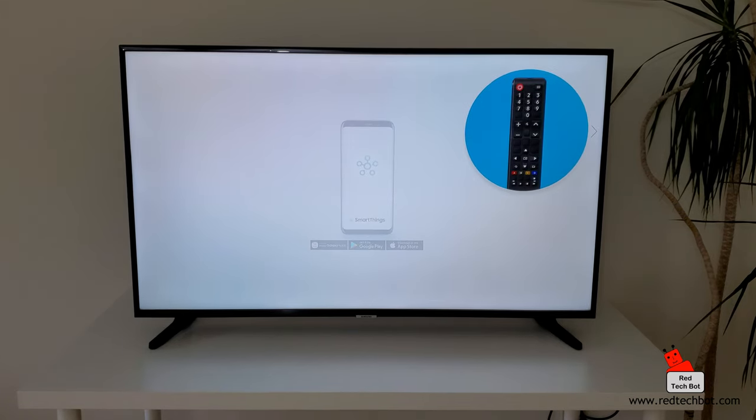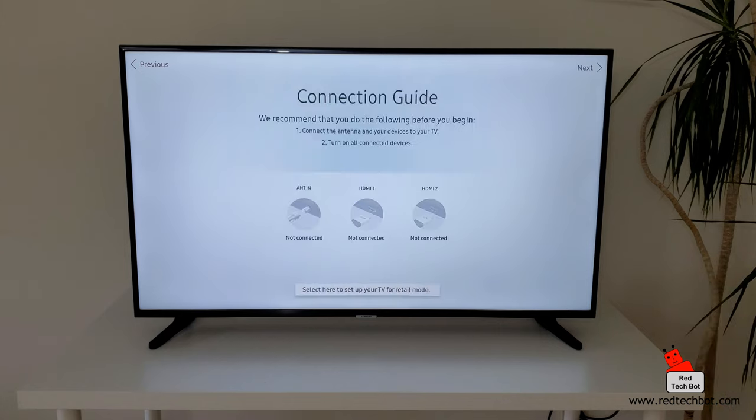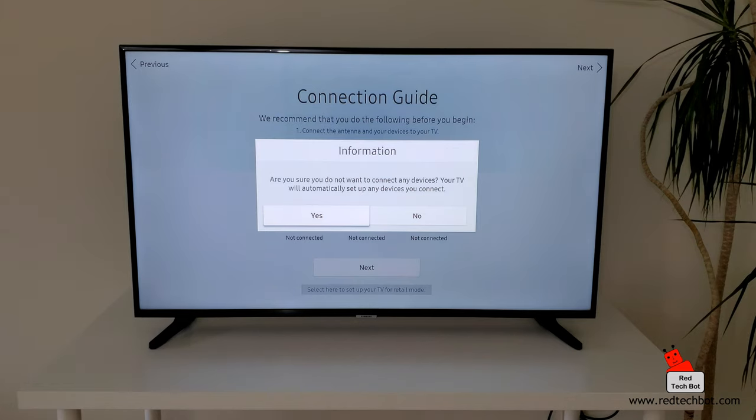So let's just follow the instructions and press the right key here on our remote, our trusty remote right here. And here's where you can set up your connections. Of course, I don't have anything connected right now, but if you did, you can put your antenna in for cable TV or hook up your HDMI input signals. And yes, I don't want to connect any devices right now.